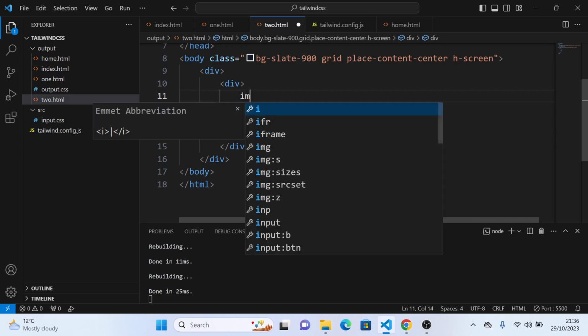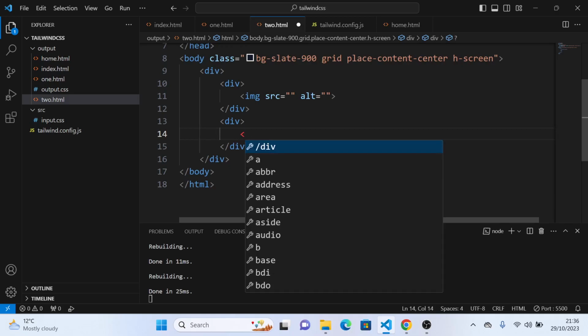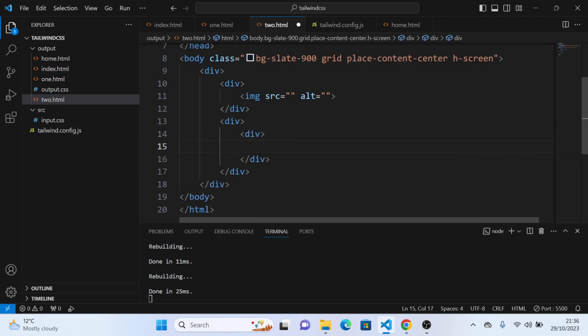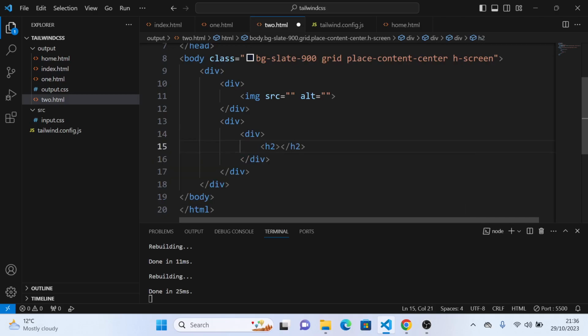So I will say image, and here in this section we will have another div so that we can have a proper layout, and I can say an h2 and also a paragraph.